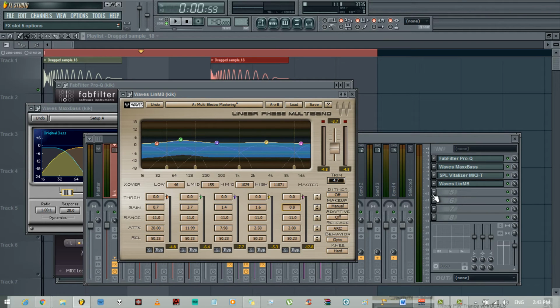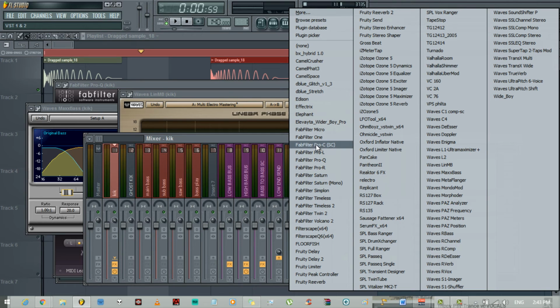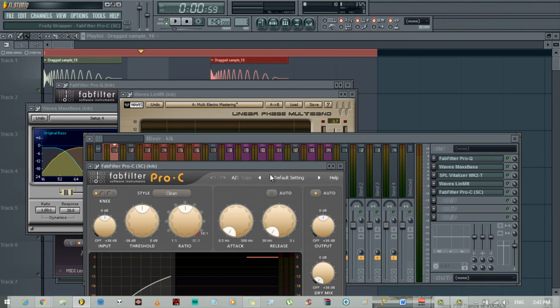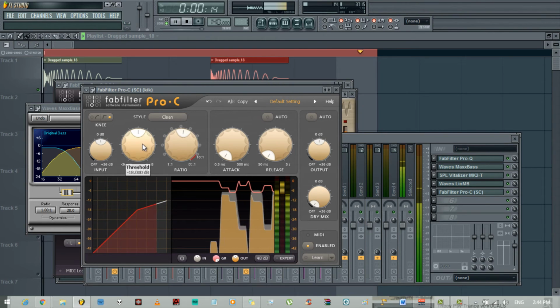So on top of this multiband compressor, I'll add a regular compressor just to squash the low end of it and keep the transient a bit more punchy. So turn off auto gain, put a hard knee on it, and with the ratio I might just set it around 3:1 so it's not overly compressing, it's just kind of a light subtle feel.